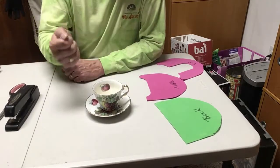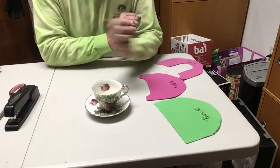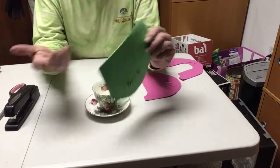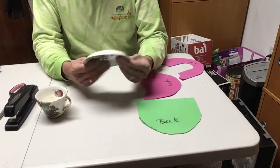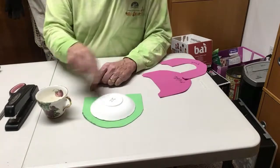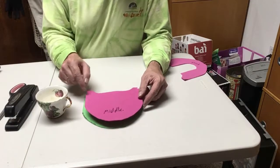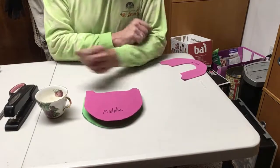Everybody wants one of these because you can bring out your own teacup and it just adds to the drama. I'd like to make it out of leather, and when I work in leather, I always start with craft foam. That may sound a little silly, but the craft foam bends kind of the same way the leather does. If you're using thick leather, use thick foam; if you're using thin leather, use thin foam. What I'm going to do is take my saucer, lay it on a piece of foam, and cut it out, leaving a good inch all the way around. I'm leaving a square top, and then the second piece is going to be identical to that, except I'm going to make a little bit of a cutout so that you can see the top of the saucer.